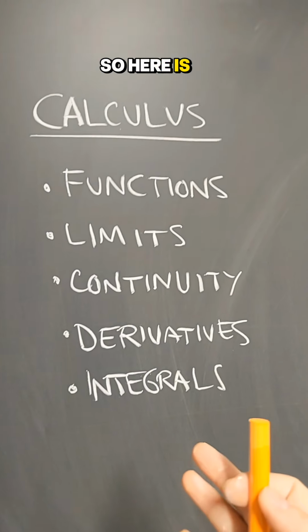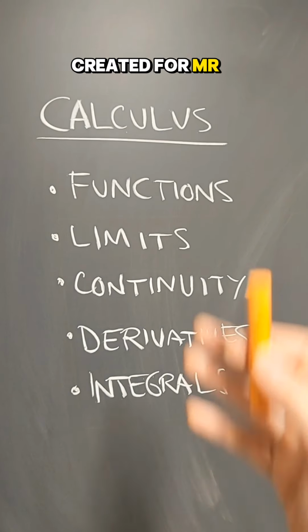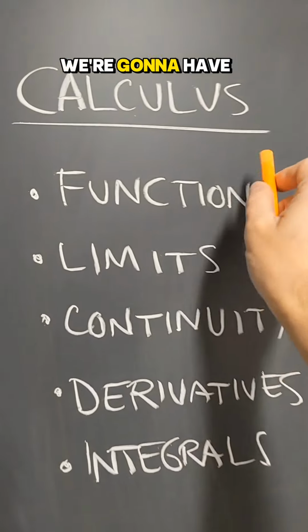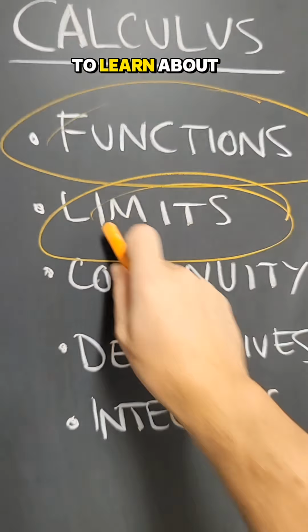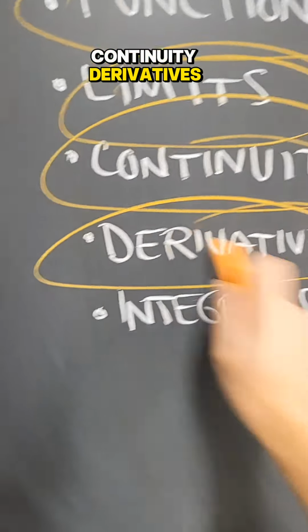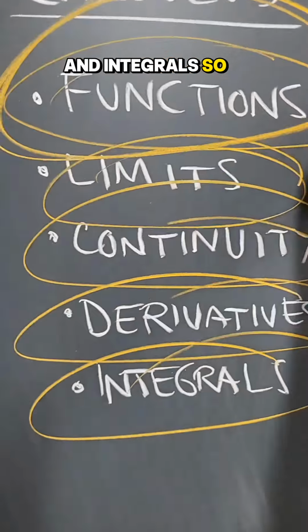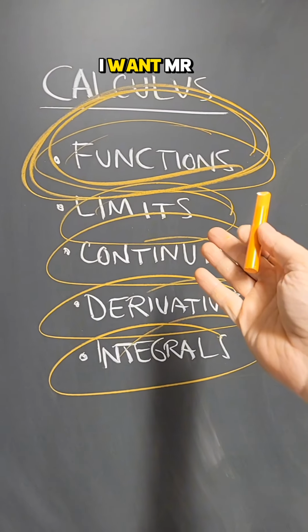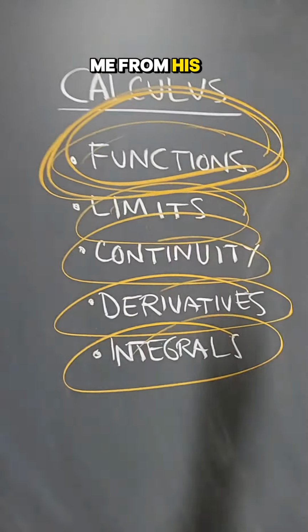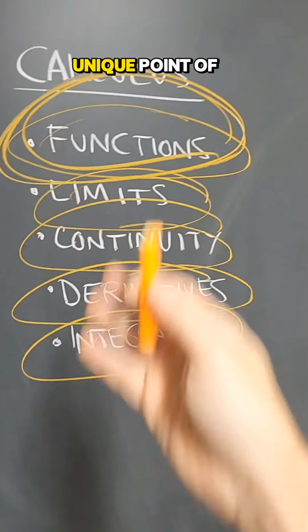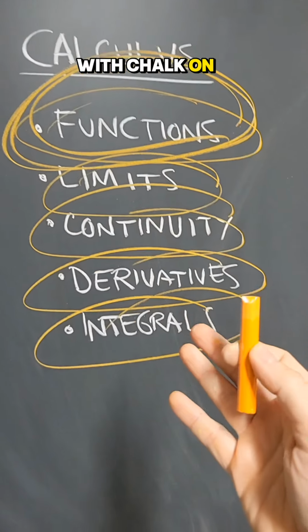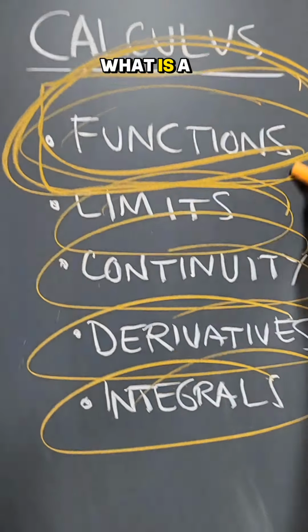So here is a syllabus I've created for Mr. G. This is calculus. We're going to have to learn about functions. We're going to have to learn about limits, continuity, derivatives, and integrals. So let's start with functions. I want Mr. G to tell me from his point of view, from his very unique point of view with chalk on his driveway, what is a function.